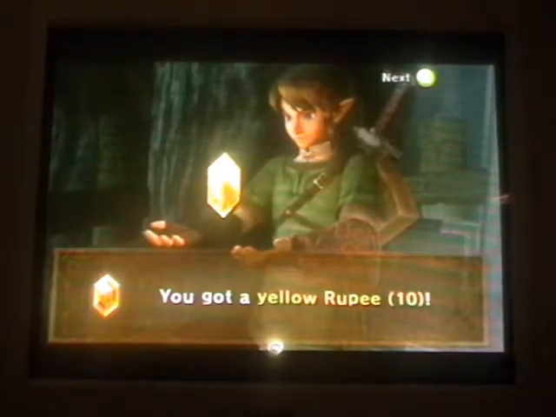And we got a yellow rupee. That's pretty much all I gotta say about it. I keep on thinking A is the attack button. Seriously. Let's kill this guy. Yeah, blue rupee. And let's... Oh, wait. Ah, there we go. Alrighty.